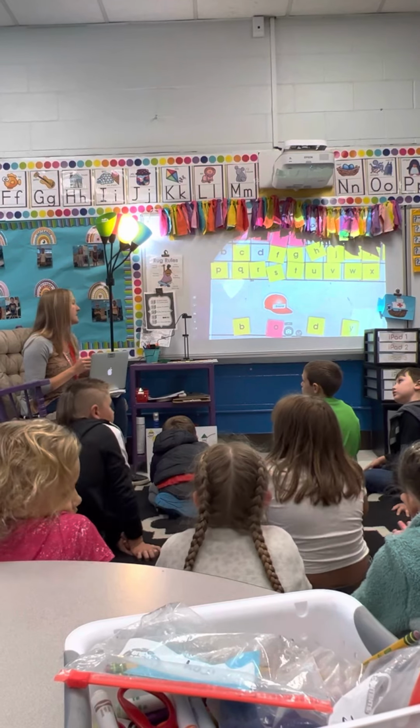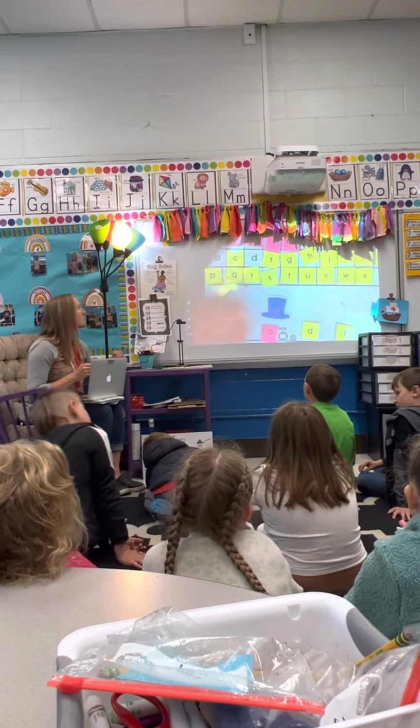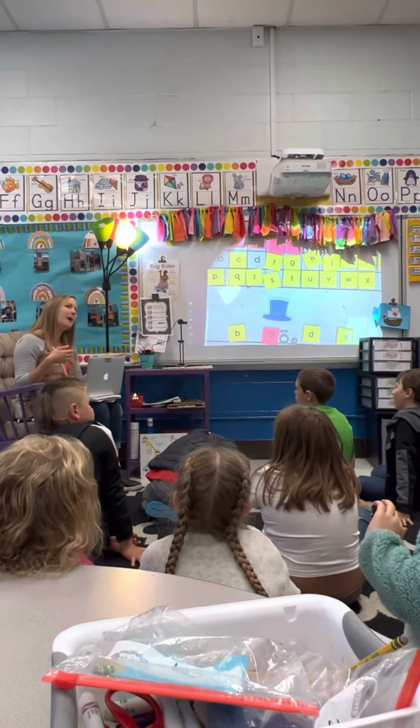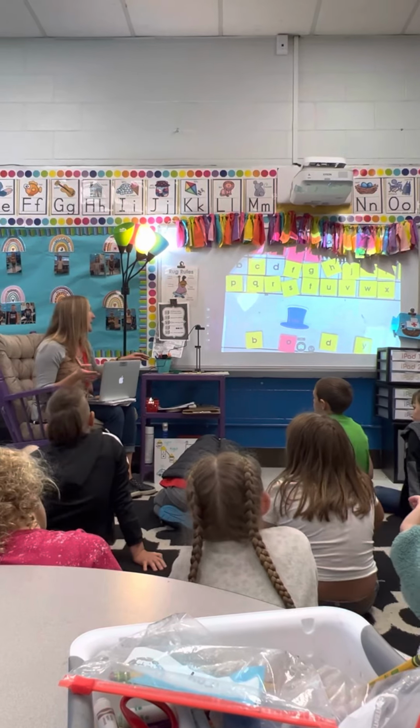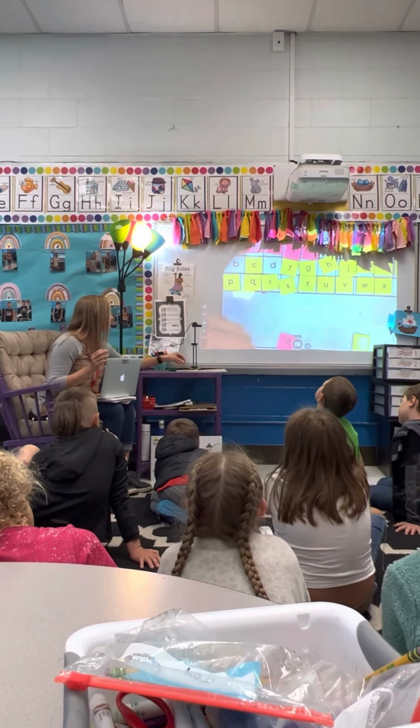Yes. If this multi-syllable word, if we had tried it with our name hat first, what would the word be, Sophia? Bodie. And what makes sense, body or Bodie? Body. Okay. Let's take a look at another word.